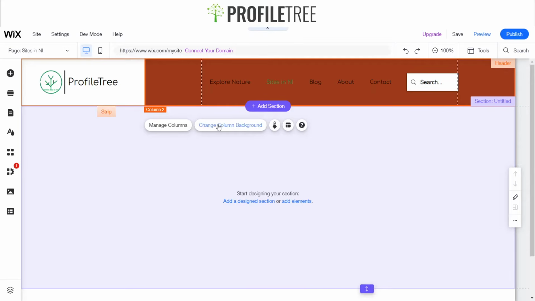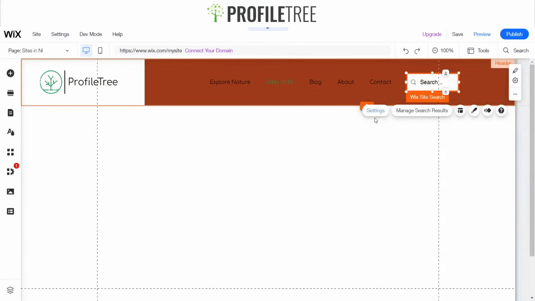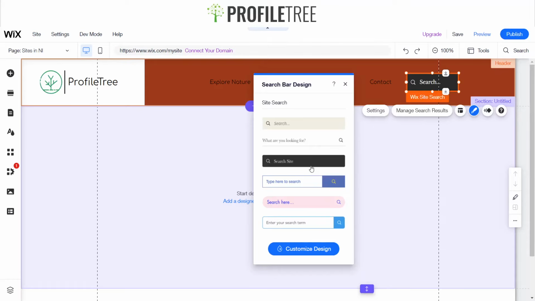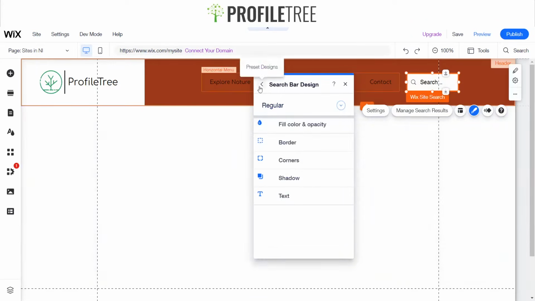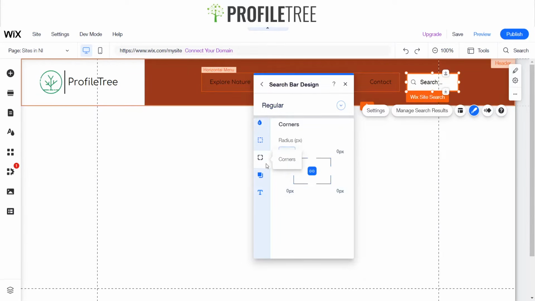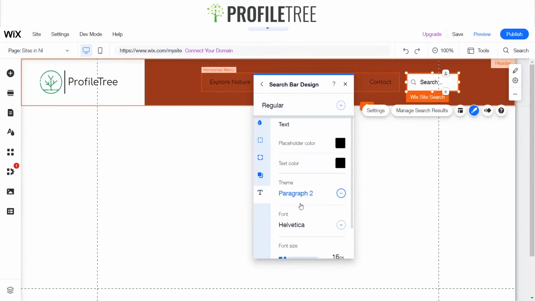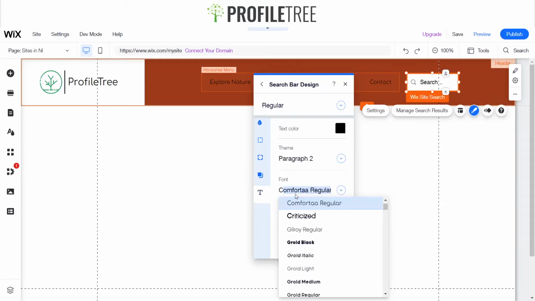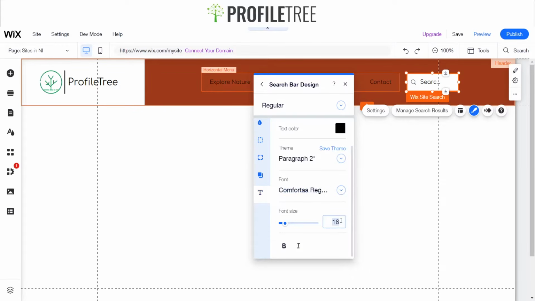What I want to do is go ahead and change the look of the search. So same thing again, click on the design, and there's a lot of different options here, as you can see. We'll go ahead and customize the design. As you can see, I can add some borders if I wanted to, so I can tone it up a little bit, and then I can even change the font inside as well. Have that at 15px, bold it out if I want to.